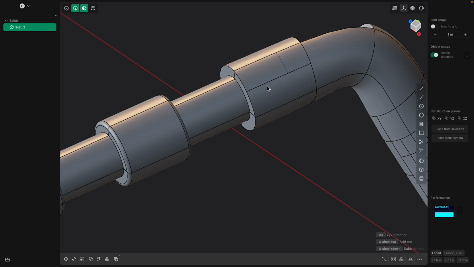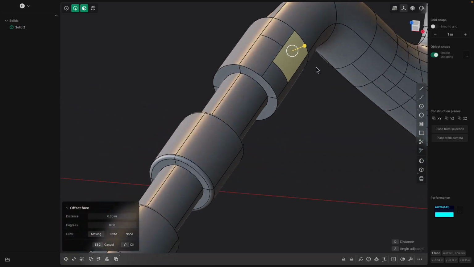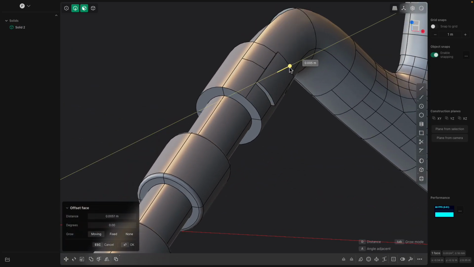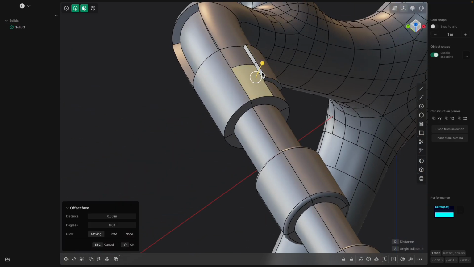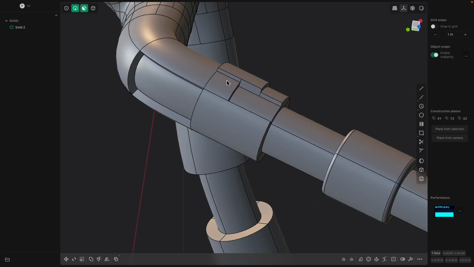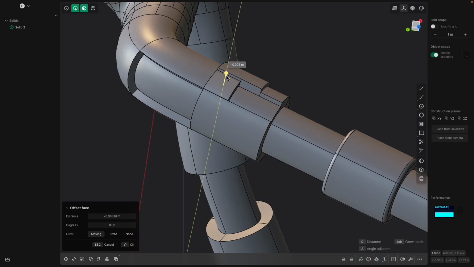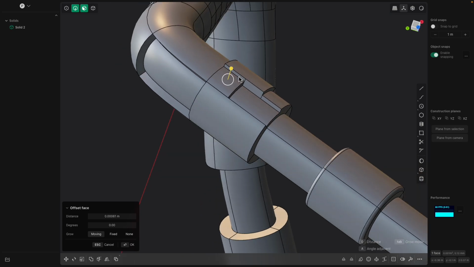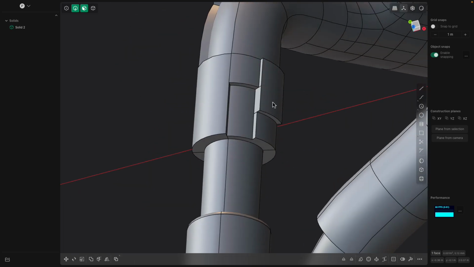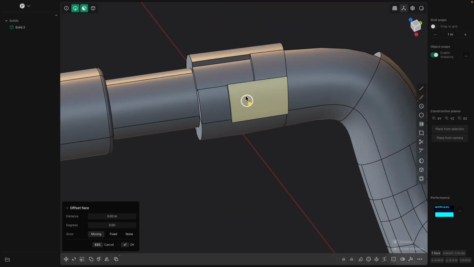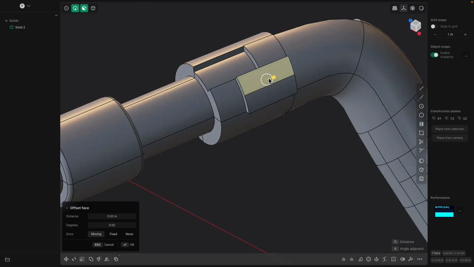It could be like an OCD kind of thing. You are selecting a face and doing push and pull. That's all you will be doing. Sounds a bit crazy, but maybe this is fun.